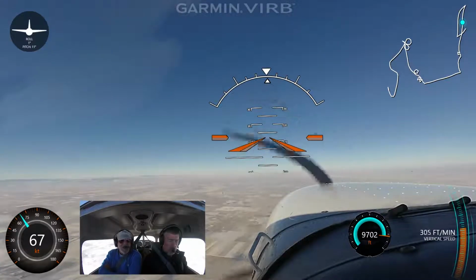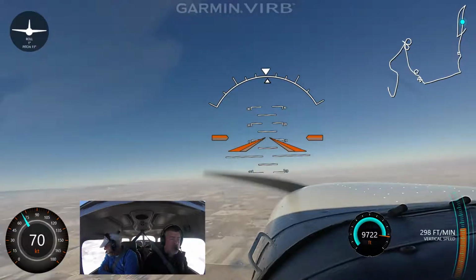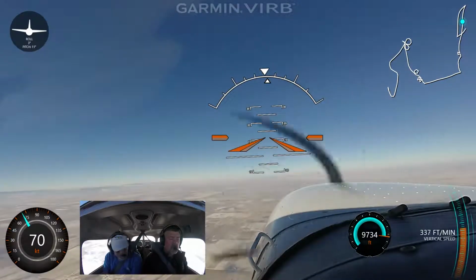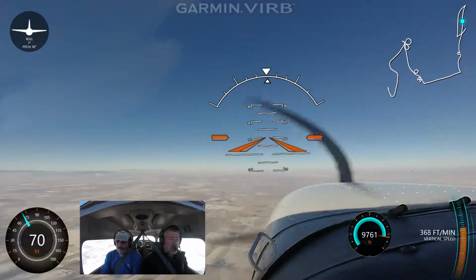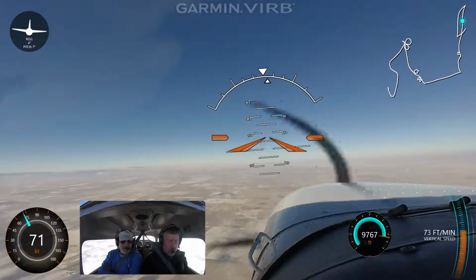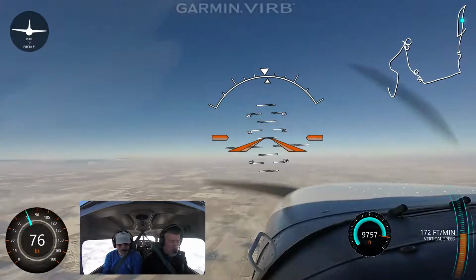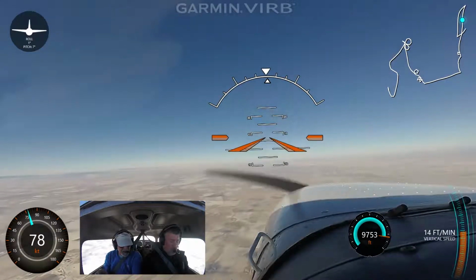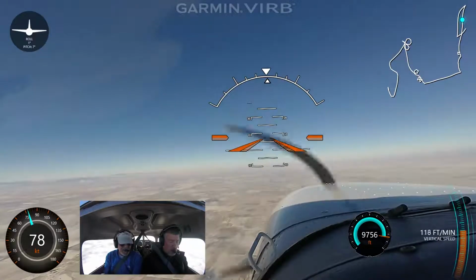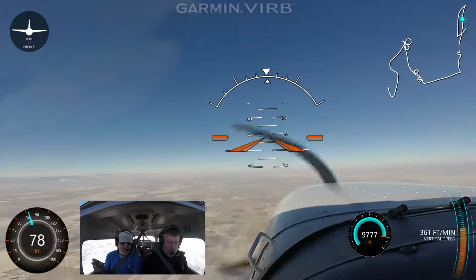Alright, should we do another power off? Yeah, let's do another power off. Okay. Let's set it up for a power off approach to landing stall, which is what it would be called. So we'll just let you get it reset for cruise first. How's that sound? Okay. So the trim and everything is right in the place it ought to be. Airspeed should be kind of coming up around 105, right? Right. At 2300 RPM. We're at 2300.